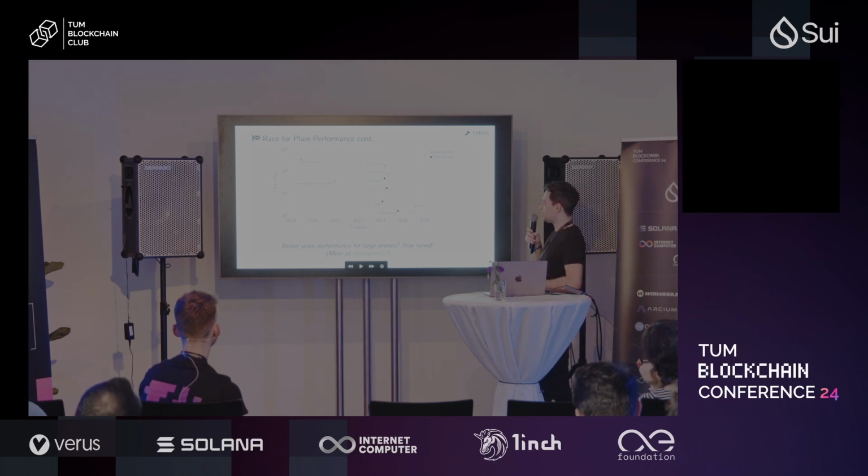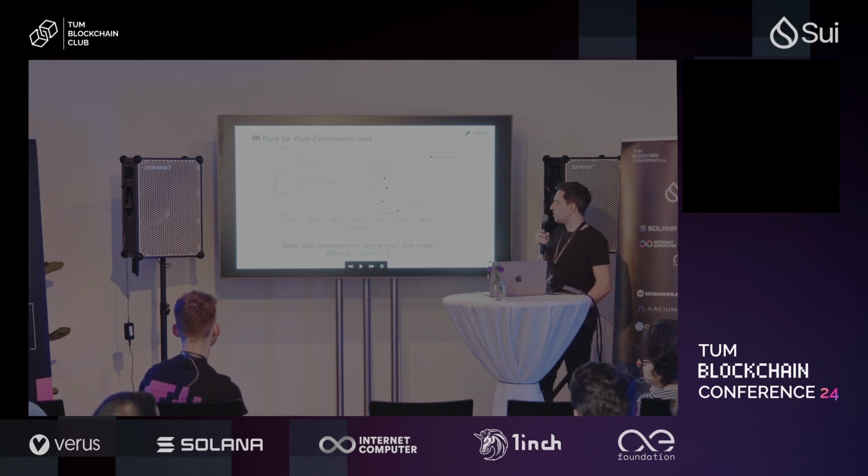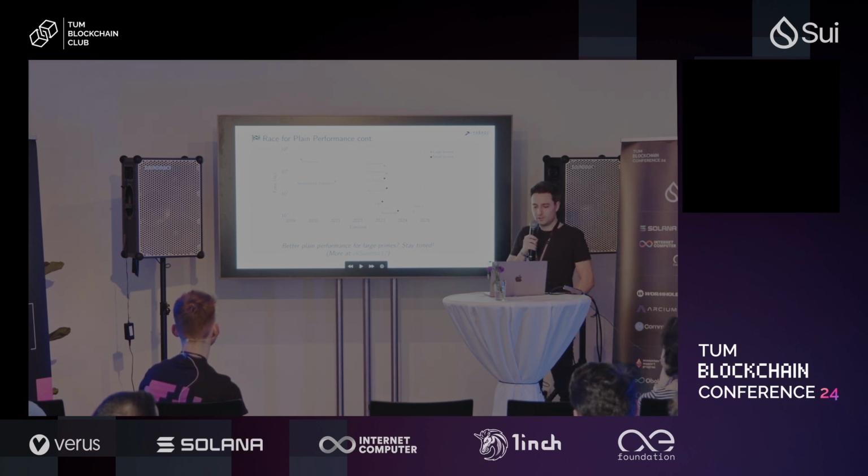So of course the question is, where do we go in the future? We want to go even lower. And as a bonus, you can see that the large prime instances are quite slow, right? So if you're curious about that, there will be a talk at ZK Summit 12 where we present a new hash, which is also very, very fast for larger primes. This hasn't been possible so far.